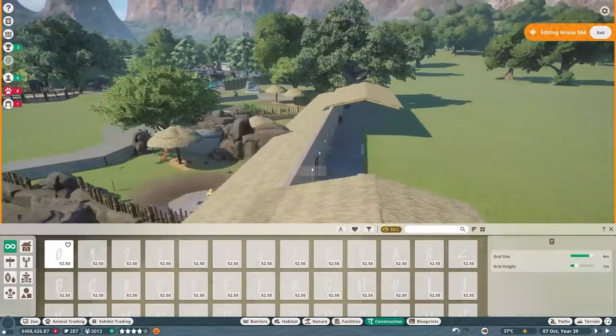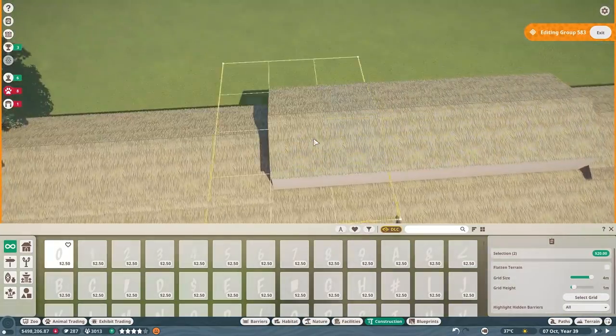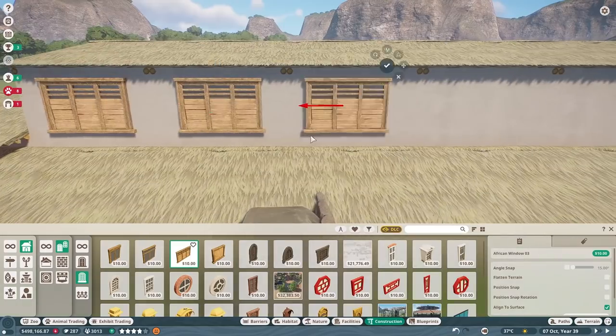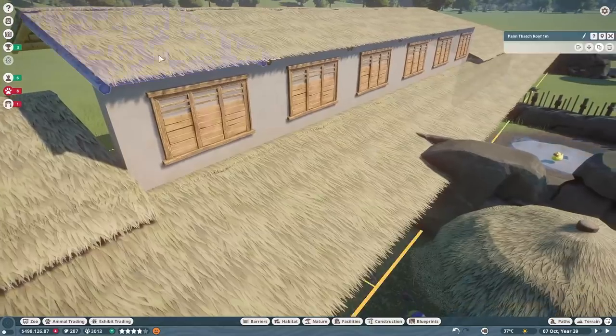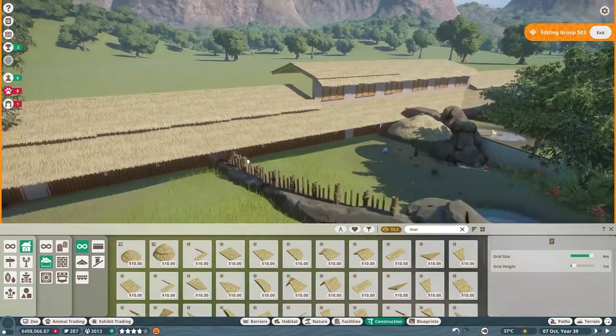And then just finishing off the other two habitats. Or other three habitats rather, because there's two adult ones and two baby habitats. And then adding a little bit of interest to this building, because I really didn't want it to be all flat across. It was going to be one really long, straight, repetitive looking building.